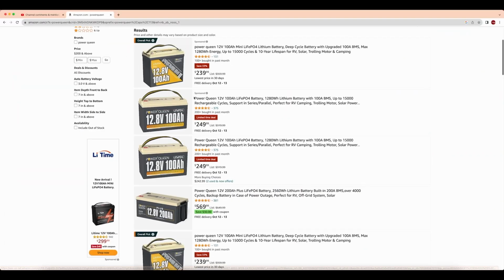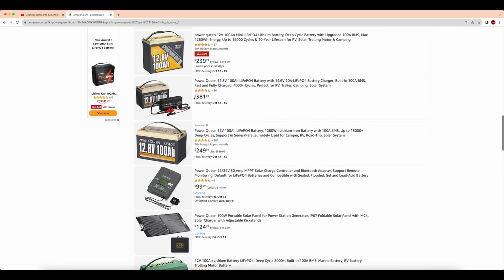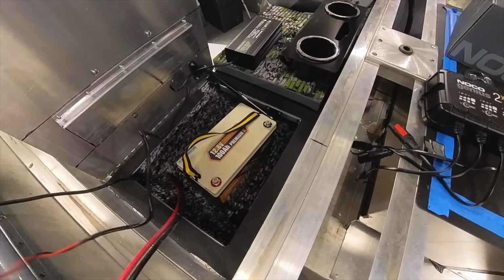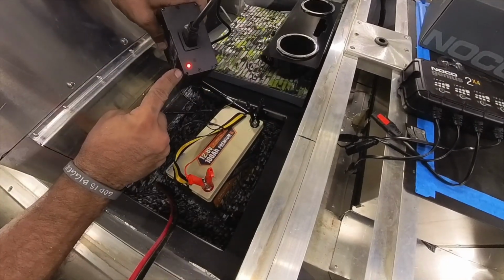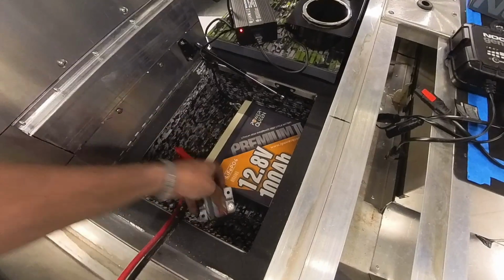I never thought I'd see the day when lithiums could be that inexpensive and still very effective. There are for sure a few others floating around on Amazon that are about the same price, but Power Queen is the one I've specifically used in about 3 boats now and can personally vouch for their quality out of the box. Truly, the sheer inexpensiveness to strength ratio makes me never want to ever buy another battery again. I'll probably use these for the rest of the time I boat.